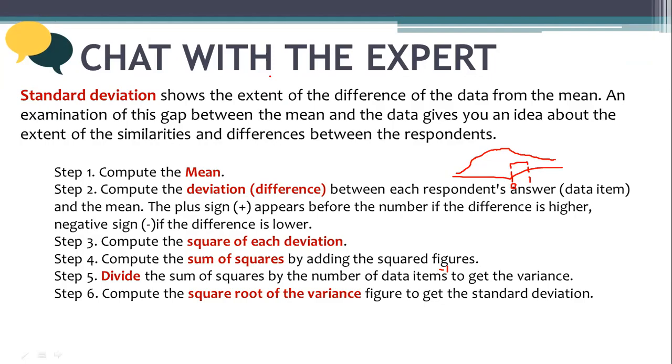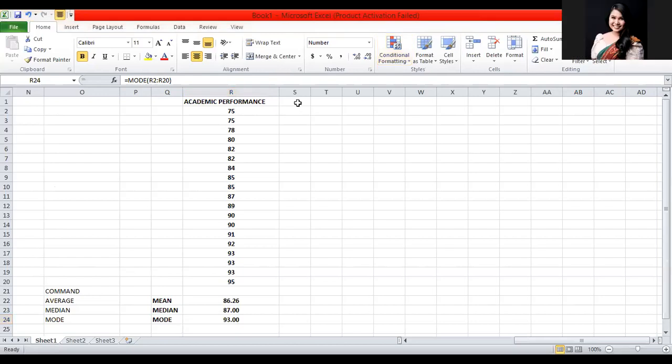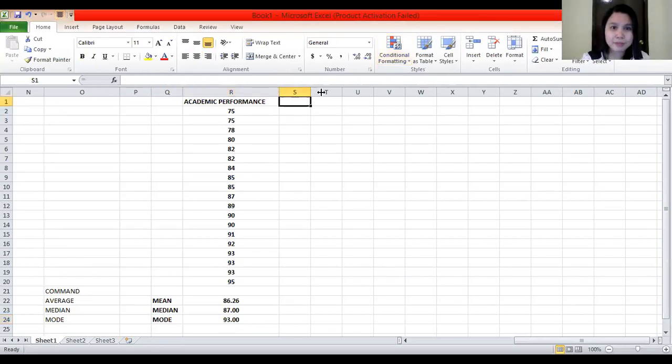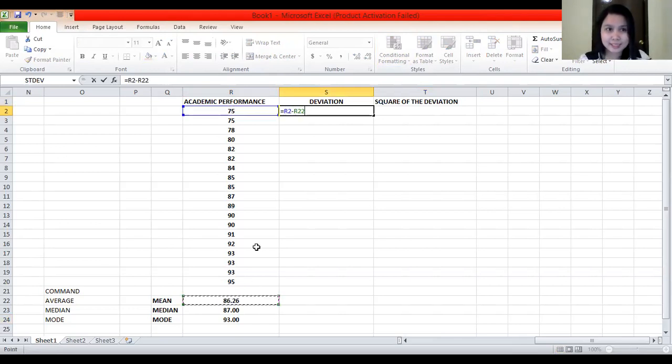Let me go back to my Excel file. For example, this is my given score, academic performance. How do I solve for the deviation? The deviation is the academic performance minus the mean, 86.26. But since we make a formula with this, the reference will keep on moving.